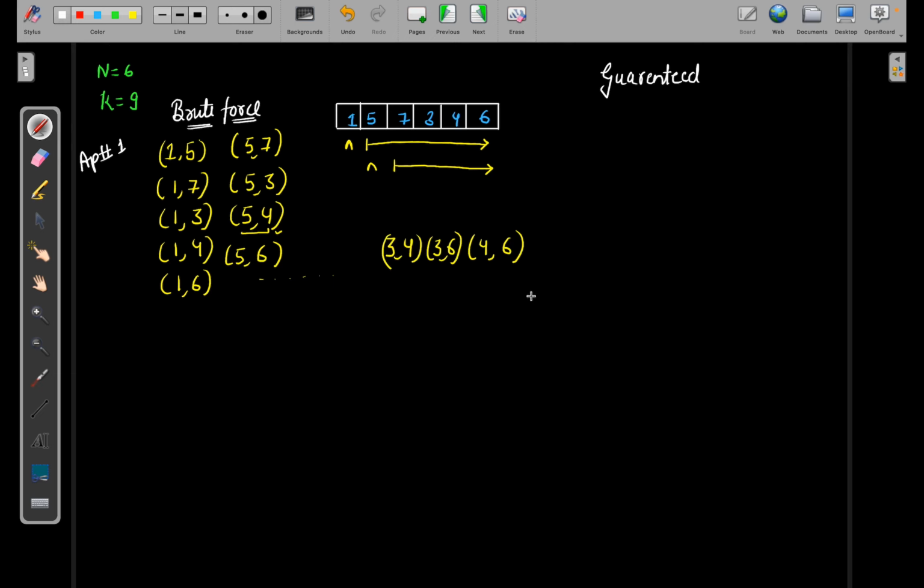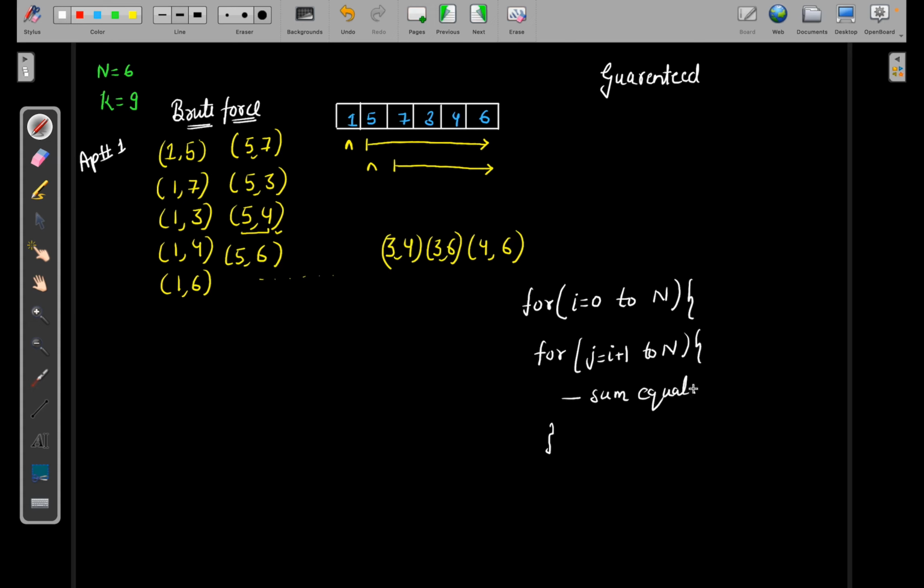So here I will start my for loop that iterates over each one of the elements. Suppose I will start from 0 to all the elements, that is n, and then I will use one more loop, maybe j, that will start from i plus 1. Remember, if 1 is there, then I will start from 5. The first element will be 5, not 1. So i plus 1 to n, and then we will simply check if sum is equal to k or not.